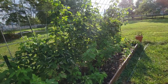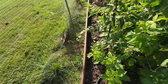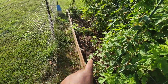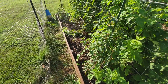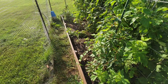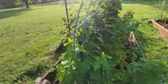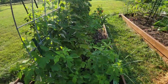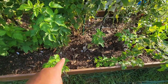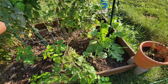Raspberries, we started training them up, or I started training them up. And they are throwing out new babies. And so I'm probably going to be cutting or pulling these babies up because I want my hardy kiwi here to grow. We still don't have a correct trellis for that. Pray for me. They're both getting pretty viney, and I don't want them to think that's a permanent home, because it's not going to be. It's not going to hold them up in any way whatsoever. I don't care if they come out here, the extra babies, because it's away from the trellis, but back there, I don't want them there.